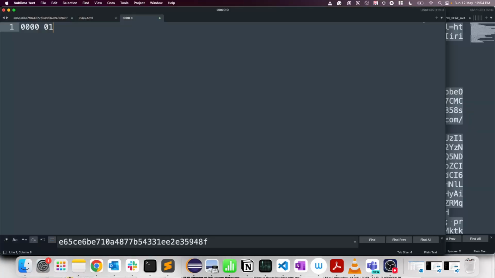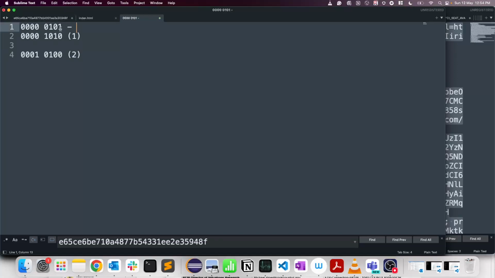So what will it give us? 0, 0, 0, 0, 1, 0, 1, by shifting by one position, 1, 0, 1, 0. How many positions did we shift? 1. Now let's shift by one more position. What will come here? 0, 0, 0, 1, and here 0, 1. We have shifted by 2.